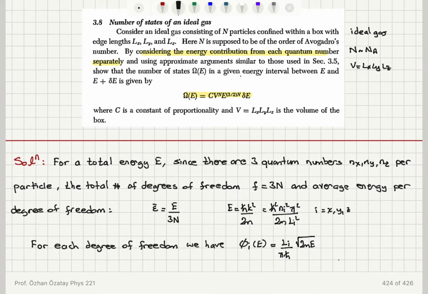So that's the energy per degree of freedom. And from this, if you look at what the maximum value of Ni can be for energy less than epsilon, you will find the number of accessible states. So isolate Ni, and this will give you the number of accessible states. That's what we did in the lecture. So we can now calculate the total number of accessible states for capital N particles.